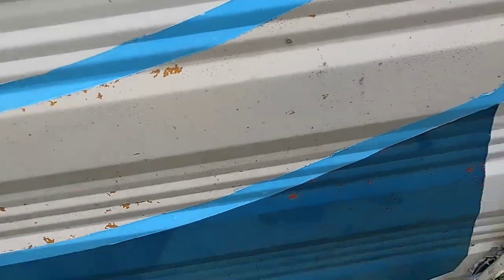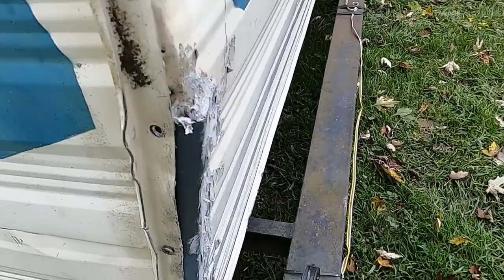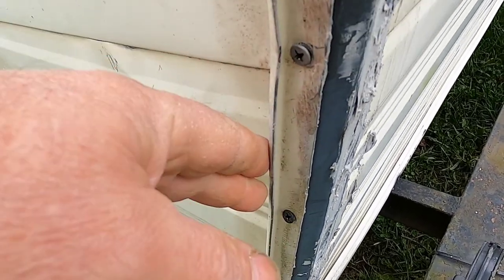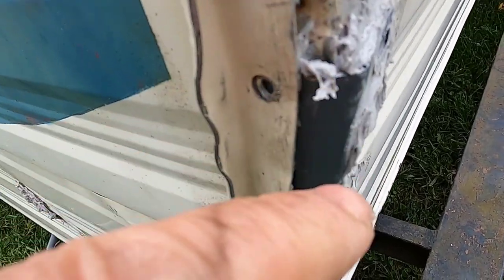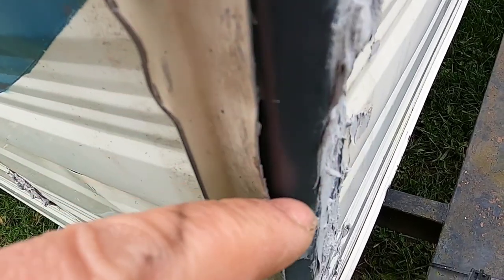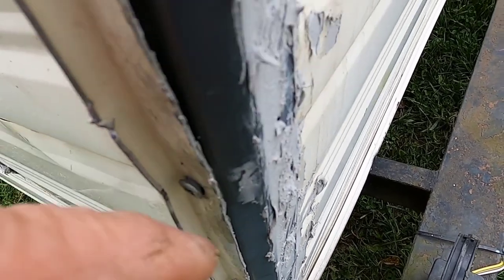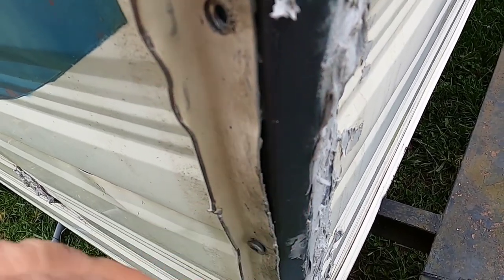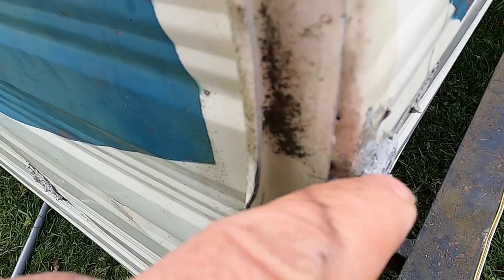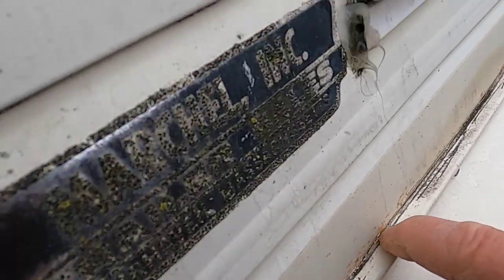Flex Seal all up and down here too. This back corner was ripped out and the metal was bent — there was no way to work that metal. So what I did: this gray metal you see in here is a piece of shelving that I cut to fit. I screwed it to some secure beams on the inside, it's holding it together, and I put the original piece on top to cover it. Plenty of roofing material, and you can see a bit of the clear Flex Seal all the way around these windows.